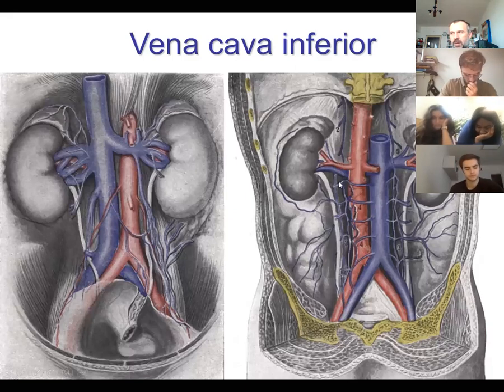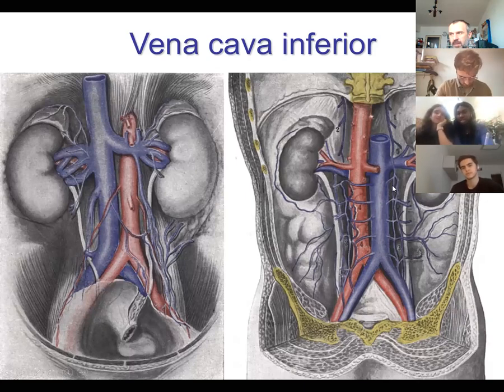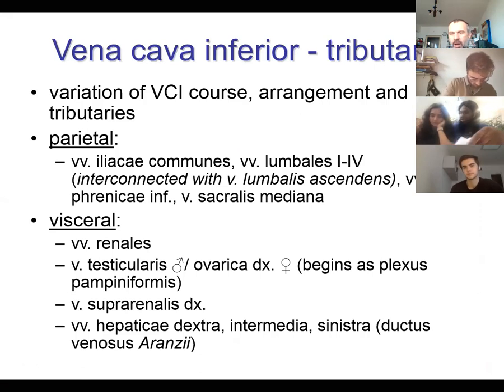This is the view from dorsally. So you can see the lumbar veins, how they are connected by the ascending lumbar vein here on the sides. And from the anterior aspect, the classical arrangement. So which are the branches? Yeah, you can again draw a scheme, but I think it's not necessary here, as we have the branches similar to the arterial side, or I can draw it here, just next to it.